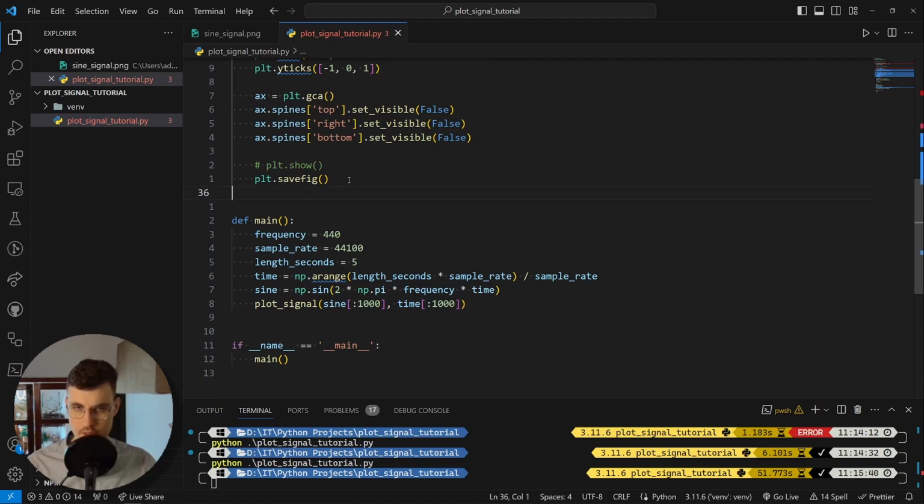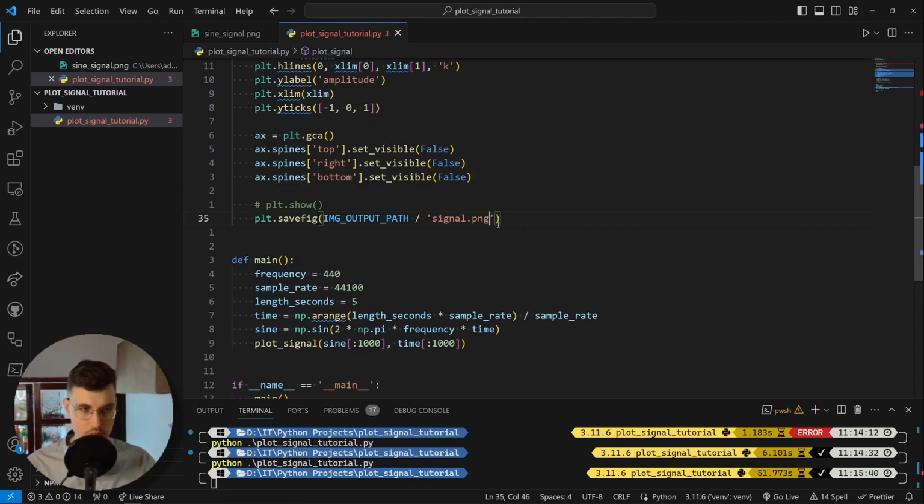And I can go here and I'll go, okay, image output path. And let me call it something like signal.png. But actually, this is maybe not very flexible, but let me show you in a second why.